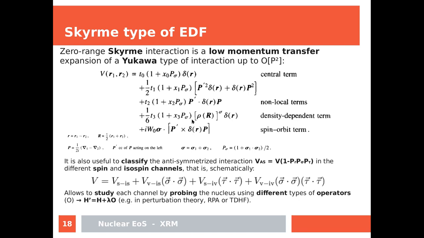Here we have the interaction, and we add by hand the last term, which is the spin-orbit term. This is a non-relativistic theory, so we need to add the spin-orbit by hand. In a relativistic theory, we don't need to add this part of the interaction by hand. This is the effective interaction we are taking as a basis. It is also useful for what we will come to now that we calculate the anti-symmetrized interaction. You can anti-symmetrize the wave function or the interaction before you calculate, for example, the Hartree-Fock expectation value of some quantity, of the energy in that case. And you can split it in different channels, depending on the spin, on the isospin, or at the same time on the spin and isospin.